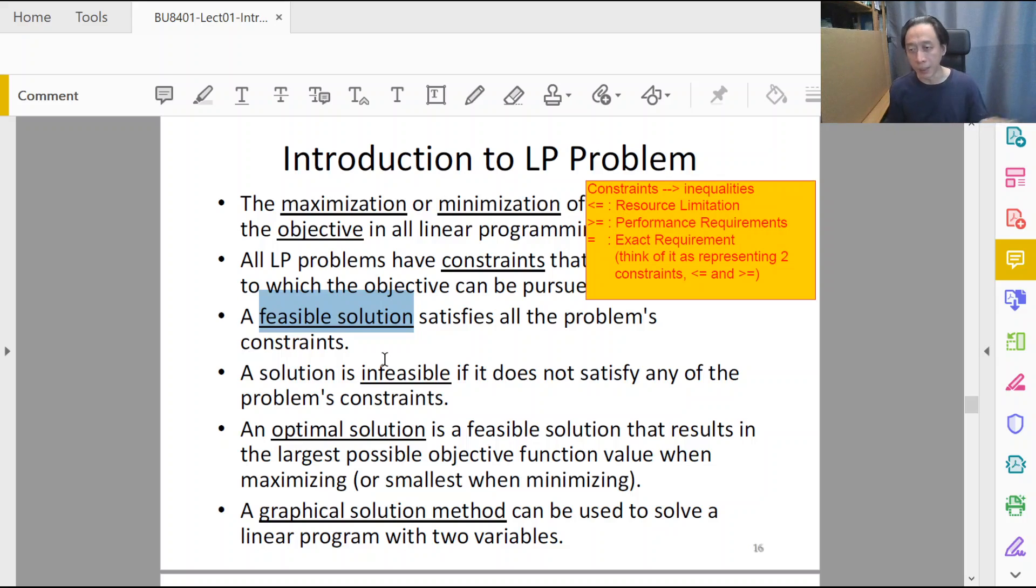That's okay, it's feasible because we can do it. Feasible in real life means can be implemented. So feasible is a word in mathematics meaning satisfies all constraints, but you must always think of the parallel. Thinking along this parallel is where your expertise comes in—that is why companies favor your know-how, that is why companies hire you. A feasible solution is a point here that satisfies all the problem's constraints. In real life, a feasible solution tells us that it can be done in real life—no problem, we have the money, we have the number of workers.